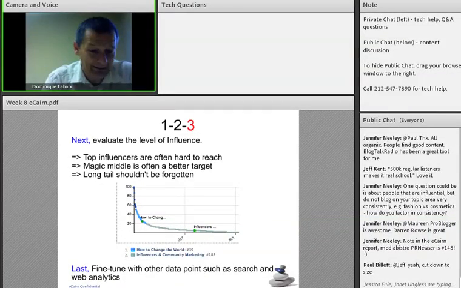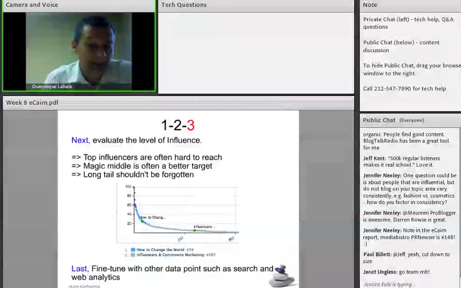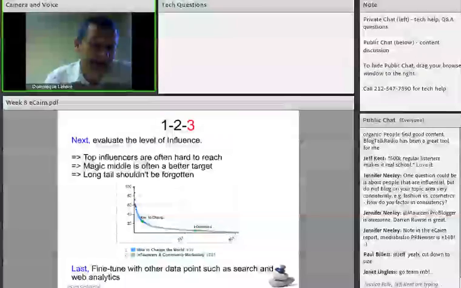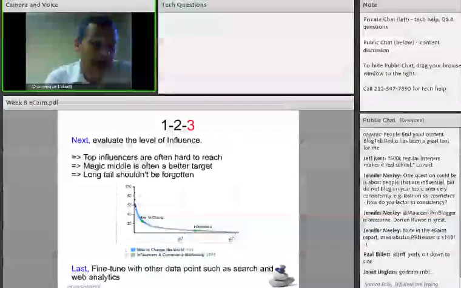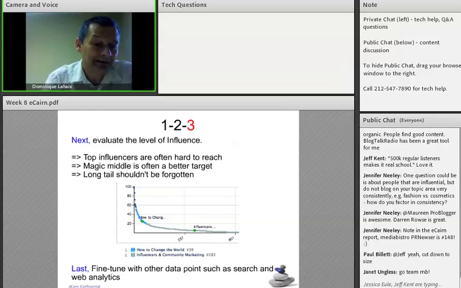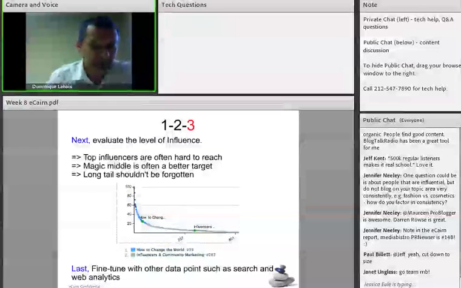You also have to fine tune with data points such as search and web analytics. But again, it takes time, and you really have to craft your outreach program and be fairly relevant to your audience and to the objective.